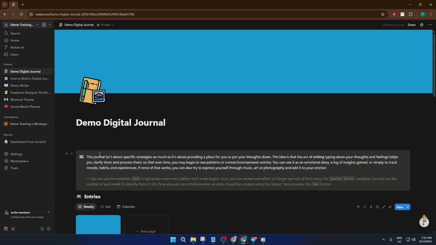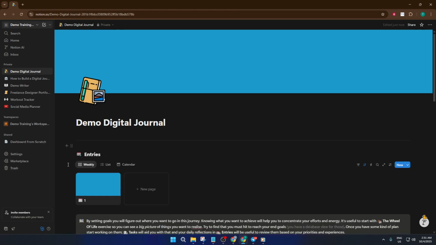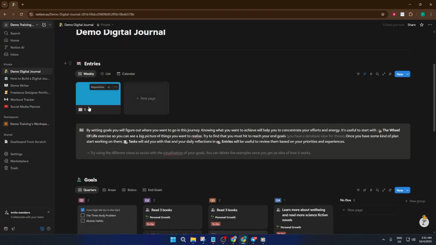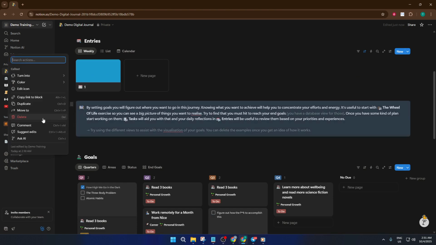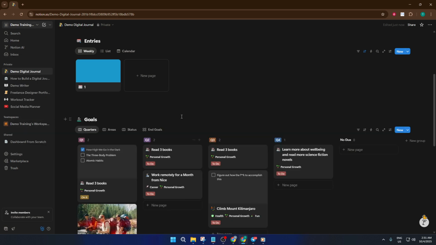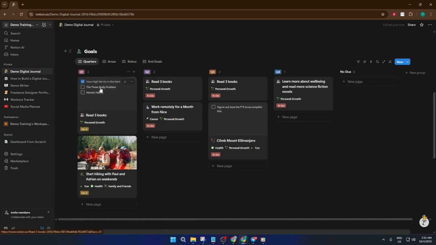Personalizing your digital journal is where you make it your own. Perhaps you rename a section to My Morning Pages or add a tag system for different moods. Don't rush, play around, and let the process inspire you. And if you're having any trouble, remember, it might take a few moments to get the hang of customizing, but you'll get it, I promise. That's all there is to it. You've now set up a digital journal in Notion faster and with a more professional look thanks to the free template.